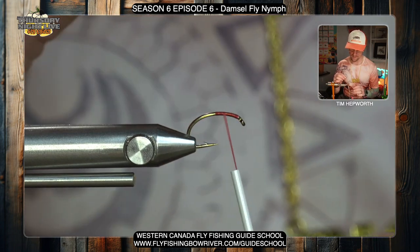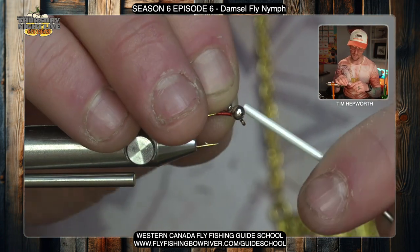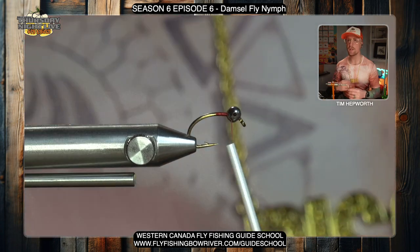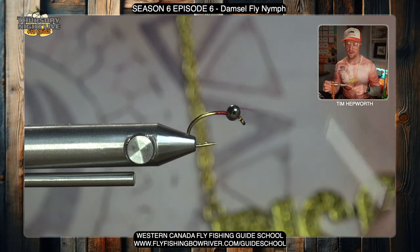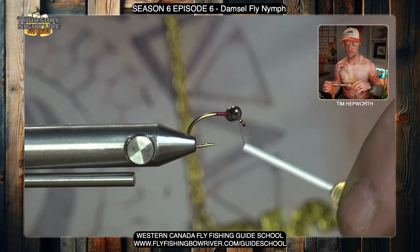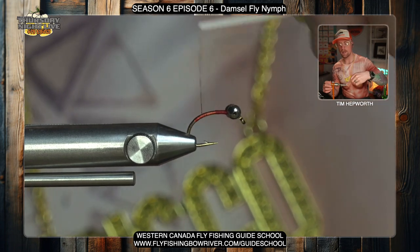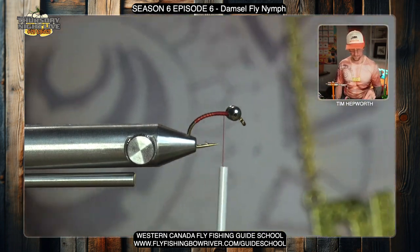Now I'm going to grab a set of bead chain eyes — this is what gives some weight to the fly. We're going to tie these in leaving just a little bit of space, about a hook eye's width back from the hook eye. As always, come in with a little cross wrap in one direction, cross wrap in the other direction to hold them in place, making sure they're right up on top and as even as possible. Once they're semi-secure, I like figure eights mixed with cross wraps, and make sure some wraps go just around and under the eyes and not on the hook shank itself. Once they're good and secure, lay a little thread base down into that bend — not going to take the materials that far down, but it leaves a little hot spot of red. Then come back up just behind the beads.